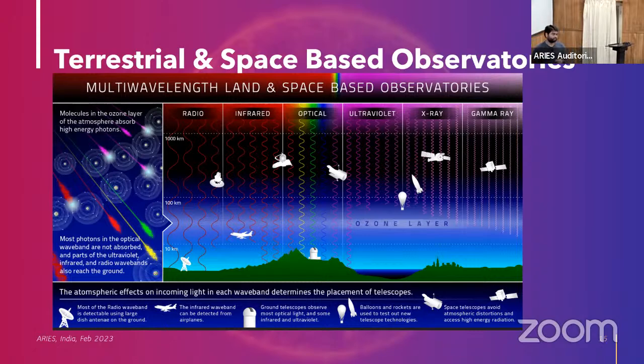Optical, more or less, you can observe from Earth, so there are lots of terrestrial telescopes. If you go to infrared, again, you need to go to higher heights, typically to avoid the water vapor content. So you can fly an aeroplane higher with infrared detectors and measure it. In radio, the atmosphere is quite transparent, so you receive radio waves on Earth, but there is a cutoff at around 20-30 megahertz. You cannot observe below 20-30 megahertz with accurate measurements. So again, you need to go to space to measure the low frequency radio waves, as opposed to high frequency, above 30 megahertz, which you can easily see.